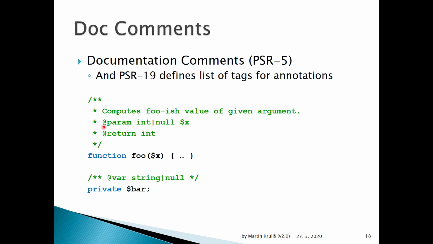Tags like these, so tags are typically keywords prefixed with @, and these keywords are used for various purposes. In this case, for instance, they are used to document this function, so we know what type the parameter of the function is and what the return type of this function is. Of course, some of this information may as well be placed into the type hints. Actually, it should also be placed in the type hints. However, you may provide more elaborate information in these documentary comments, which can be used for further validation or documenting the code itself.